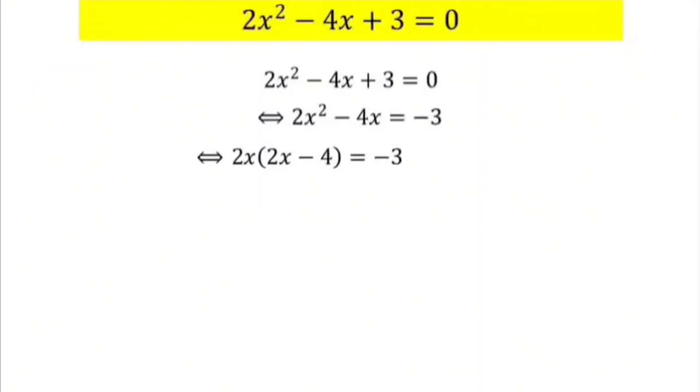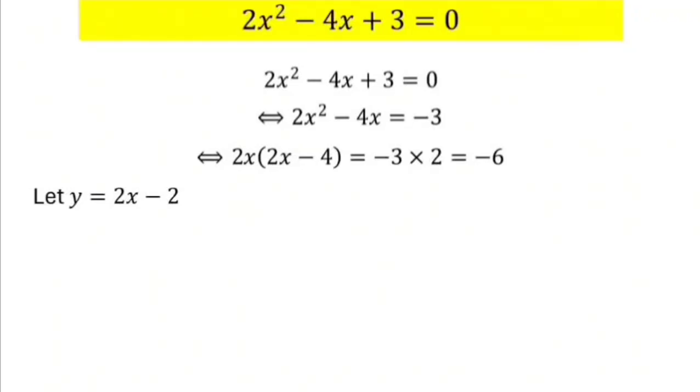Of course, if we do that, we also need to multiply the right hand side by 2, which of course gives us minus 6. Now, what I want now is this is a product which is looking similar to the form I want. But to get it actually in that form, I want to make a substitution in between the two values, right in the middle. So what I'm going to do is make a substitution of y equals 2x minus 2.